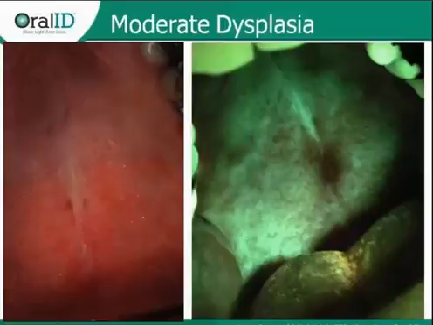If you did a cytology test in this area, it would tell you if dysplasia was present, but it could not tell you if it was mild, moderate, or severe. It couldn't tell you what level of dysplasia. And so that is something that you would still need to do a biopsy to find out. We're not saying cytology is intended to replace the need for biopsies, but sometimes it gives you that extra information to help you determine if a biopsy would be beneficial.